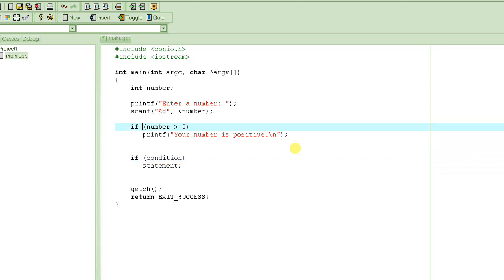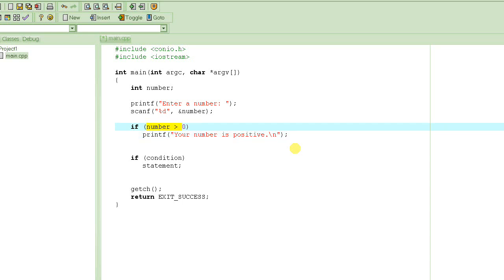It will be skipped. So here, if the user entered any positive number, this condition would be true, and the statement will be executed, which will print a message on the screen saying that your number is positive. If the user entered 0, the condition 0 is greater than 0 is false, because 0 is not greater than 0, 0 is equal to 0.